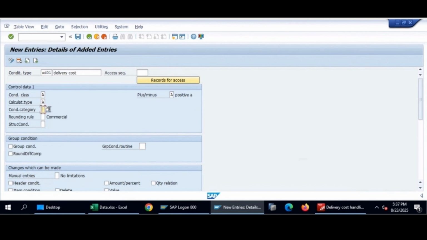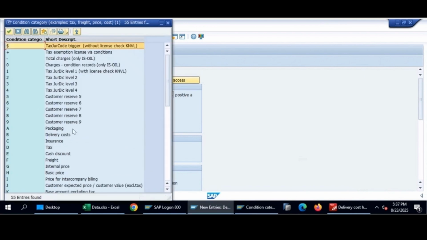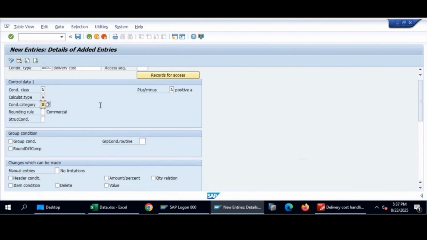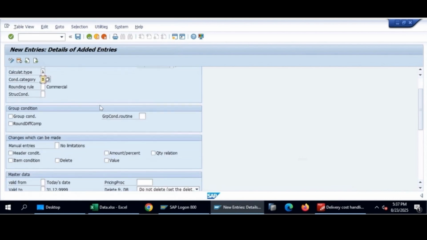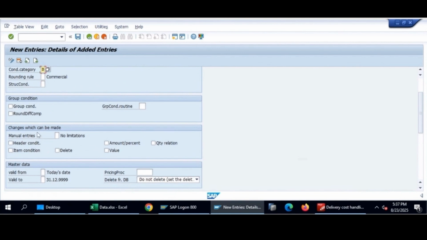The condition category will be delivery cost, B. Then what else do we have to maintain here? Changes which can be made: header condition, item condition, no limitation. We will keep no limitation. Delete amount. Okay, that's enough.